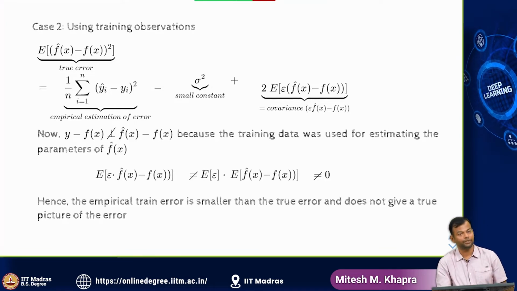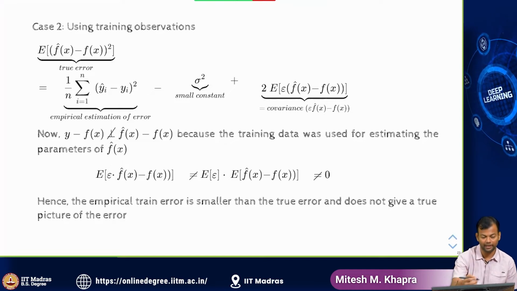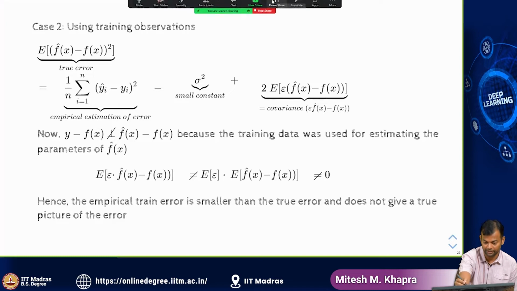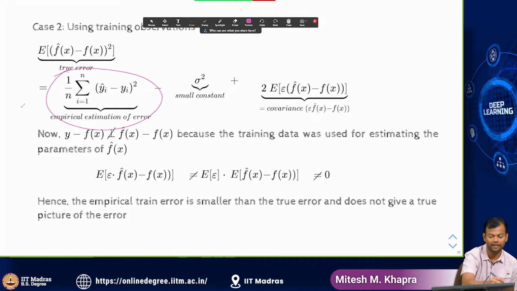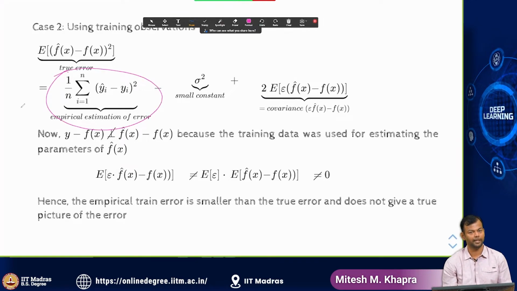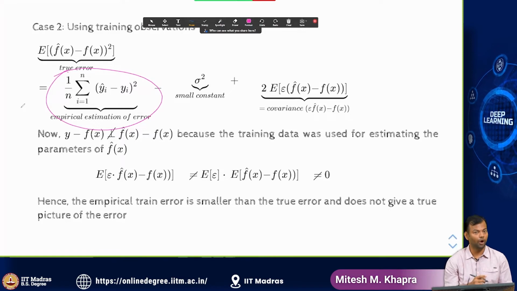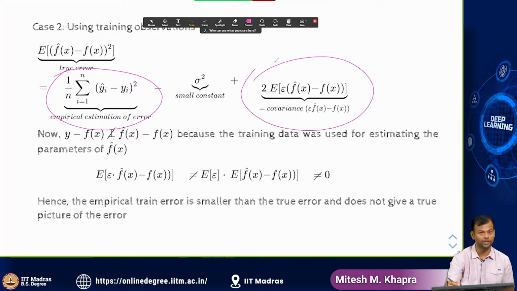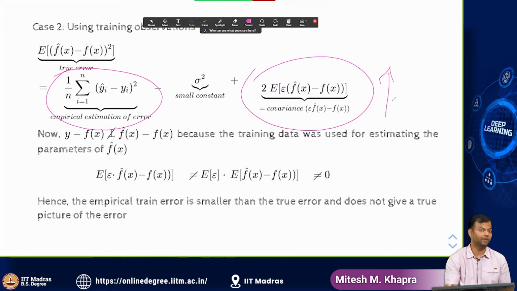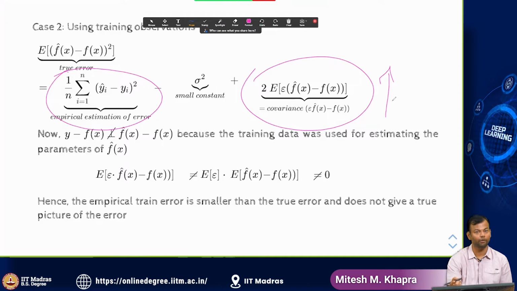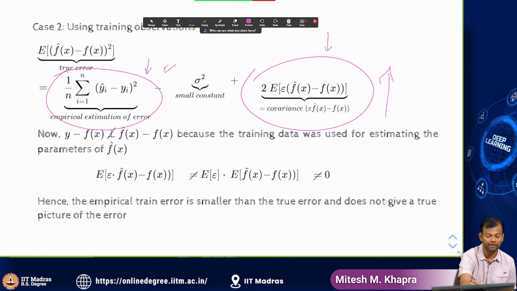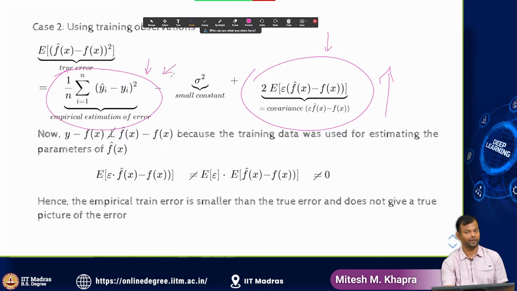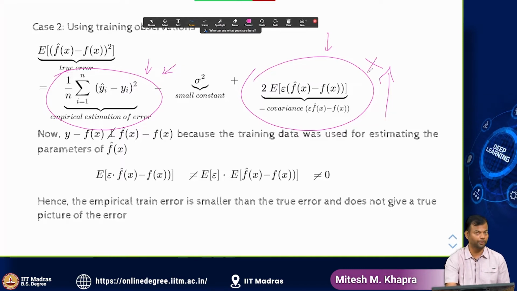And hence the empirical train error. What is that empirical train error? If I had just done this approximation, if you had asked me what the error of my model is, and I had said, this is the error, I have estimated it empirically from the training data, then you would have been way off. Why? Because this quantity is not 0. If this quantity is high, then your estimate would have been way off. Your error would have been the empirical error computed from the training data plus this quantity, but what you have reported is only the empirical error computed from the training data. You did not report this quantity, you do not even know how to compute it, but it is sitting here and you cannot ignore it now.